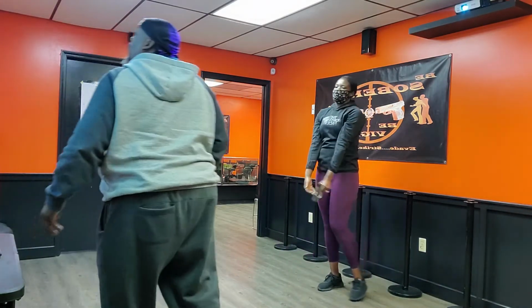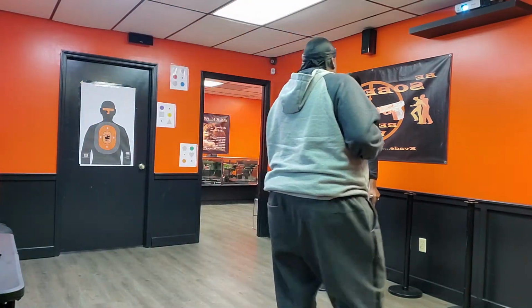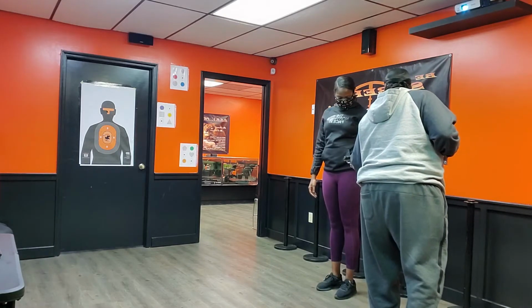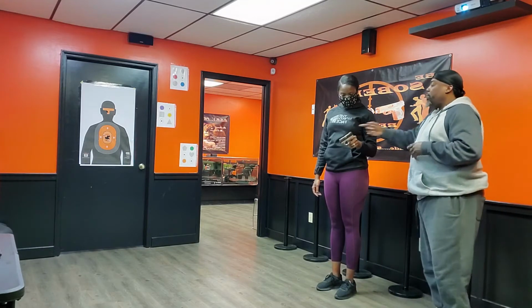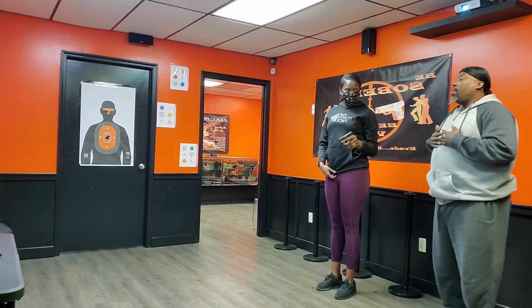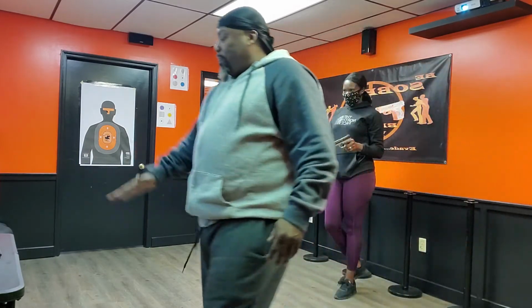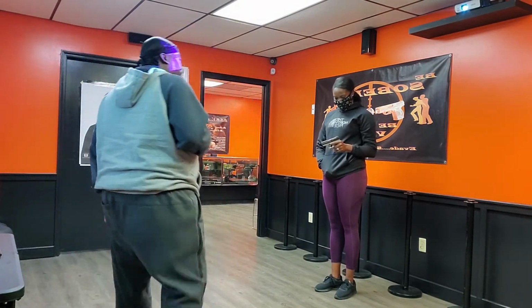So let's go to our proper aiming now, okay? When you look at the back of your weapon, you see two dots. This is called your rear sights. You see this right here? Those are called rear sights. At the front of your weapon, you have what? The front sight. Okay? You have your front sight.